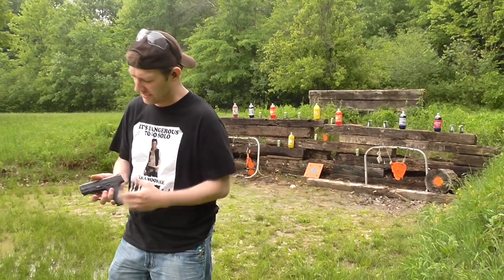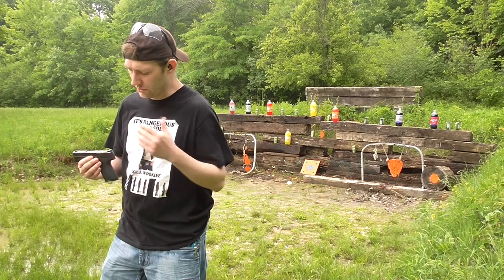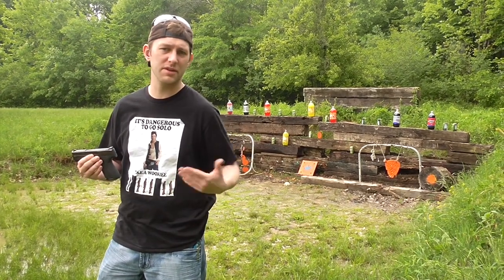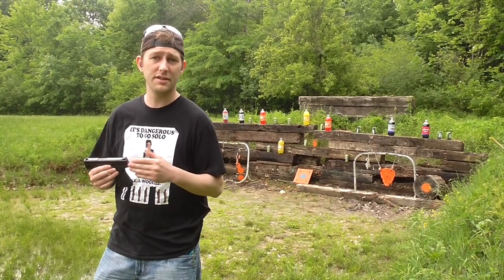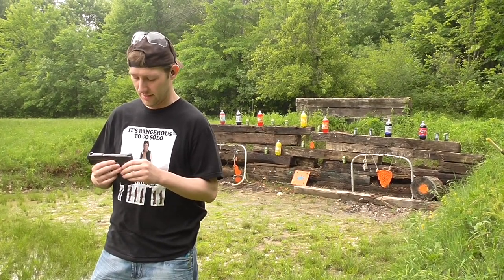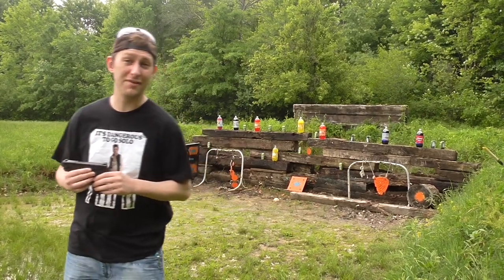Overall, just a great gun. It's nice and compact, it's thin, and it really doesn't hamper your side much because it's pretty lightweight for carrying all day. In fact, when I travel a lot, I tend to carry this gun. And I know what you're thinking right off the bat — can it shoot? Let's find out.